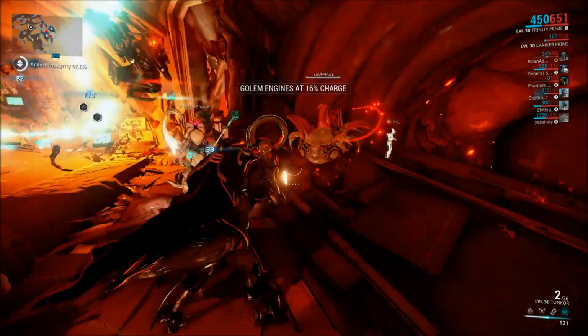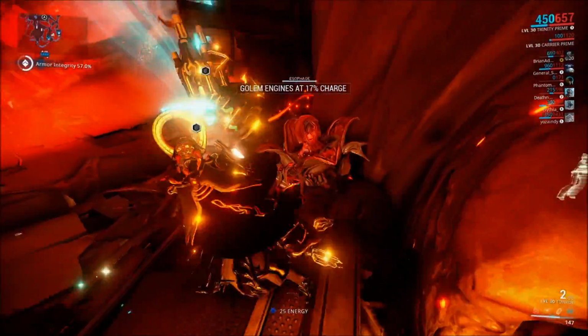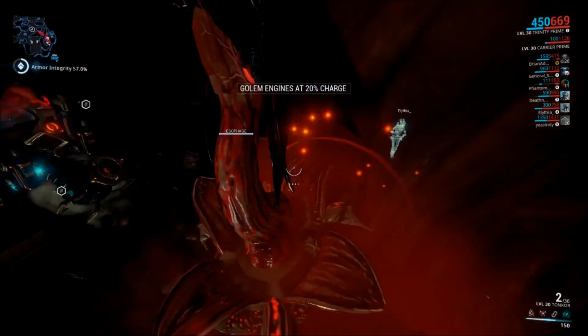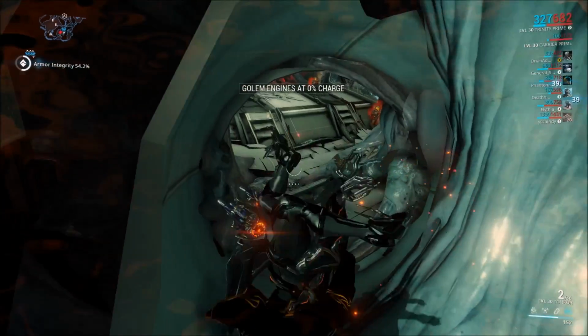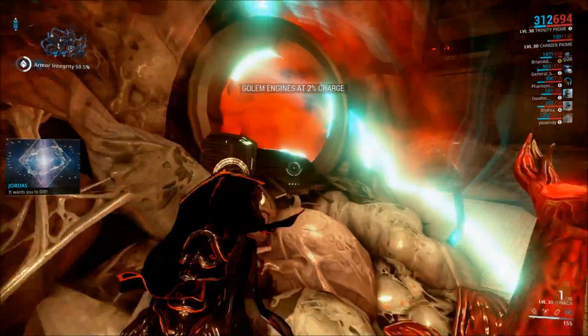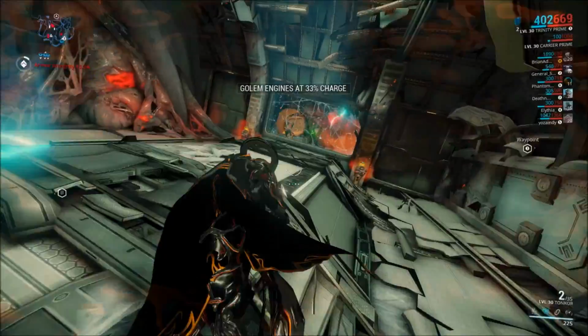So when that console's hacked, this flower will become usable. We're going to continue to call them flowers rather than tentacles or esophagus. And you hit X on that flower once that console's hacked, and it will spit you out in here. And the first thing you want to do is turn left and shoot that barrel. It will break the glass and enable other people to get to you.